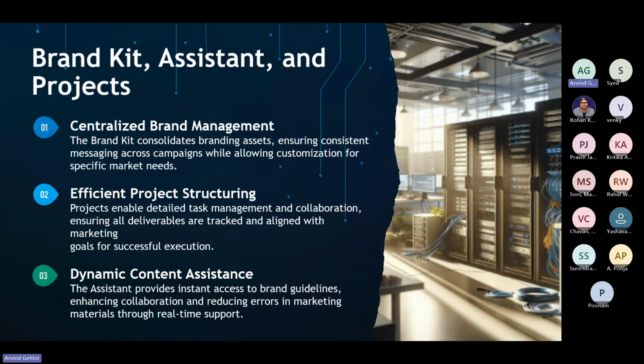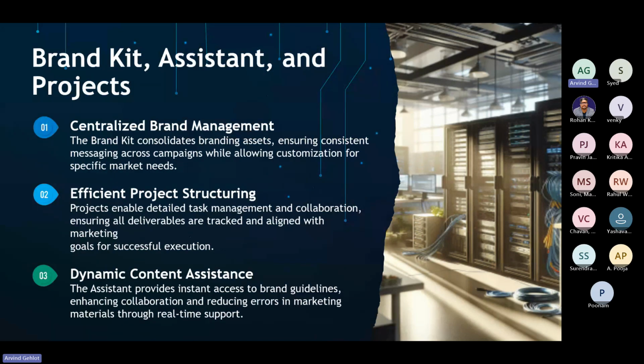In the previous slide, we discussed Stream features. Now let's look at the business values these features deliver. Let's explore the business benefits that make Sitecore Stream a game changer for any organization. Sitecore Stream delivers several key advantages that will transform how you operate. The first is centralized brand management. Second is optimized project workflow, or campaign workflow. And third is intelligent content assistant.